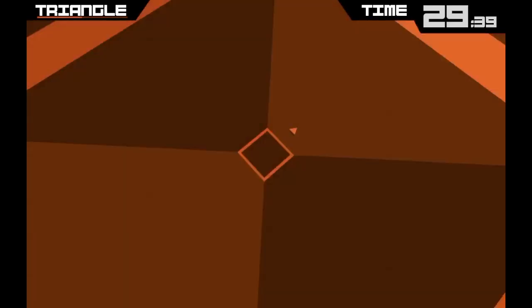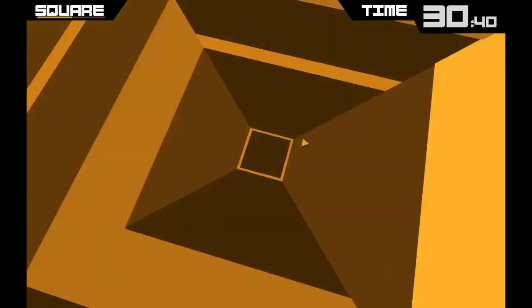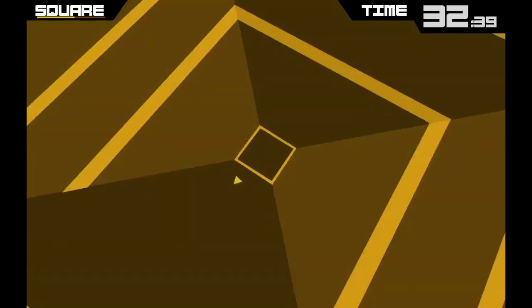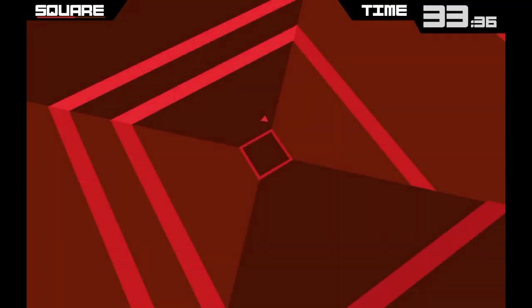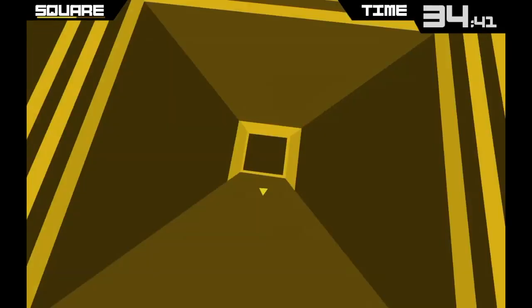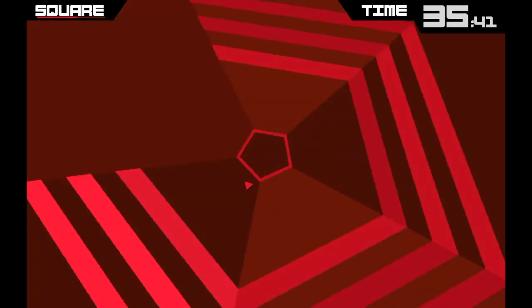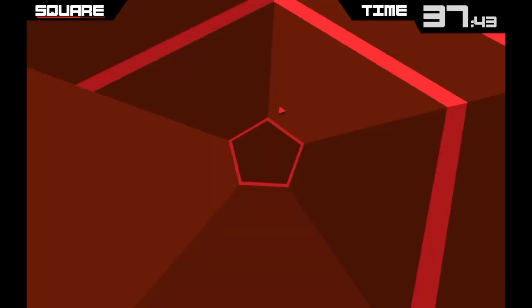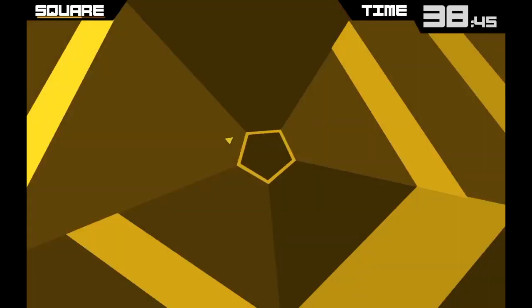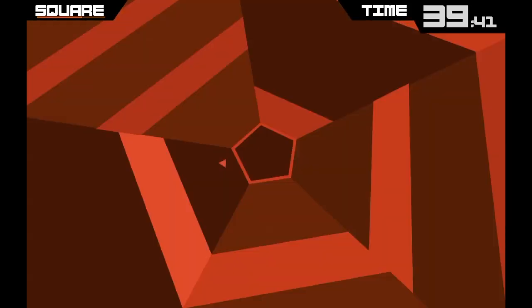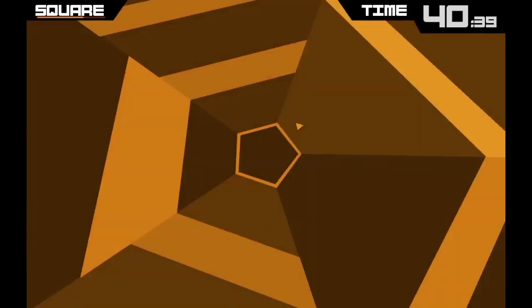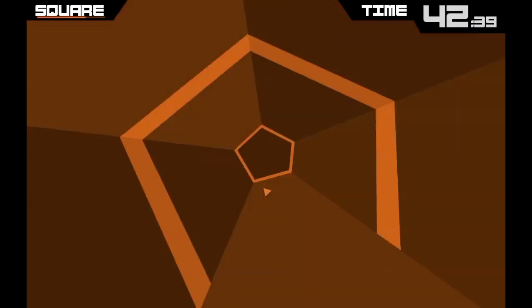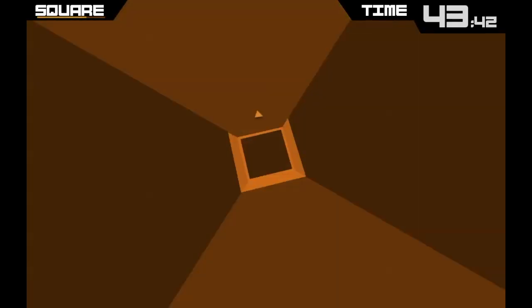That's gone down to a square. Normally if there aren't any gaps like that, it will extend out. And going back down to a square.